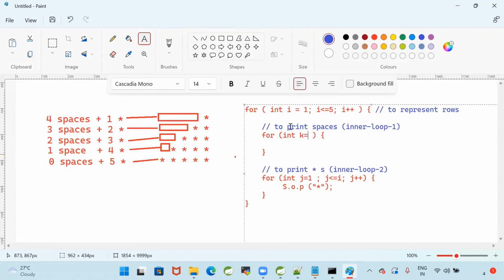If it is row 1, 4 times it executes. If it is row 2, 3 times it has to execute. For the first row, how many times should it execute? 4 times. Total, how many rows do we have? 5 rows. Can I make it as 5 minus i? Can I make it as int k is equal to 5 minus i?